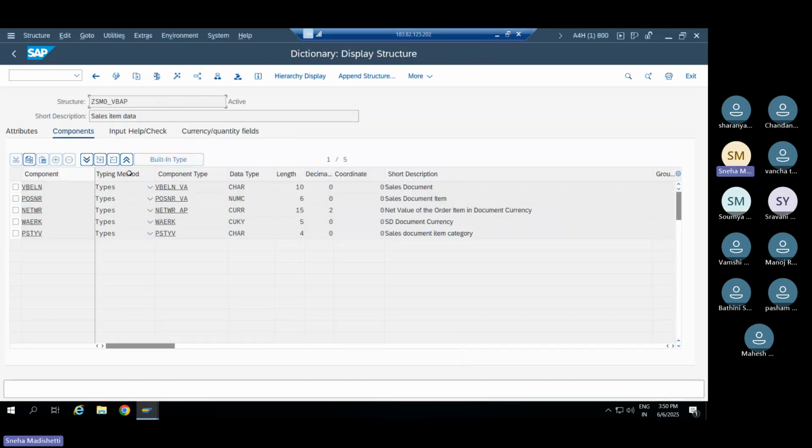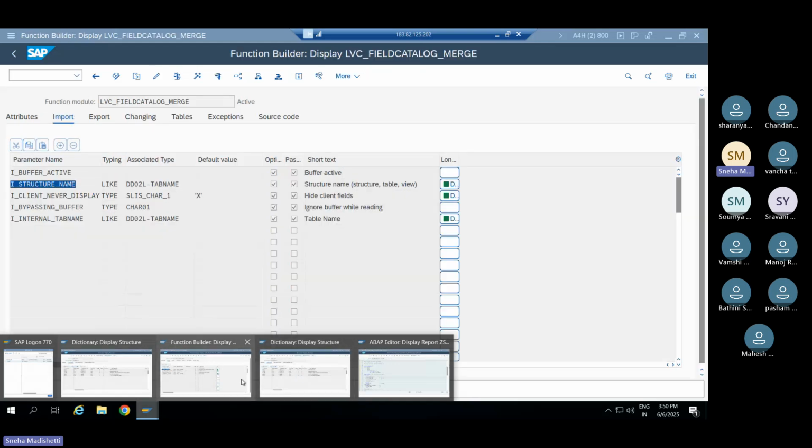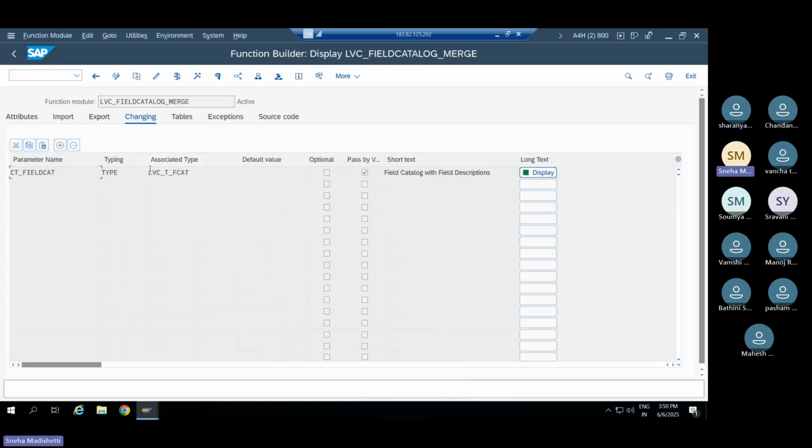So what it will do, it will create columns. Whatever fields I declare in the structure, it will create columns and store them in an output variable. To store in the output, we have to pass a variable name or parameter name. Once it is built, it will be sent to the output parameter. So here they have taken it as a changing parameter. It can act as an input or output, right? So now we have to declare a parameter of this type, so that whatever parameter name we pass, after creating the field catalog, it will send it to that parameter.